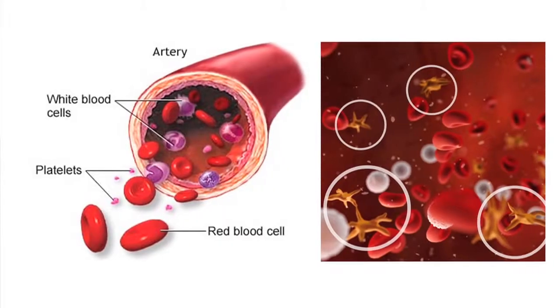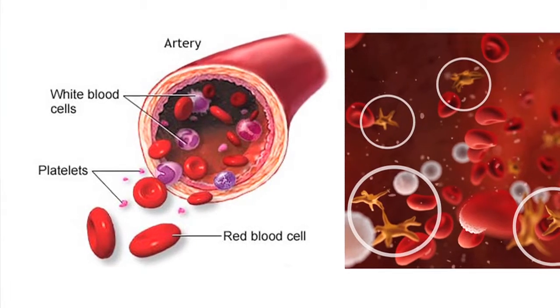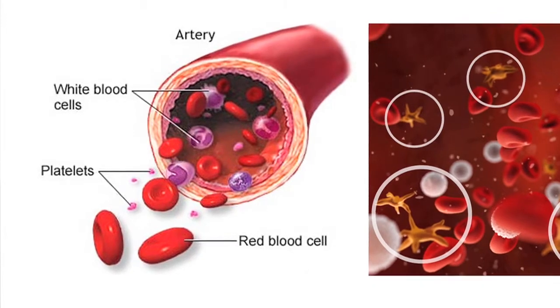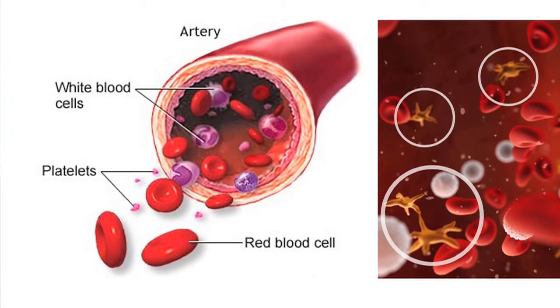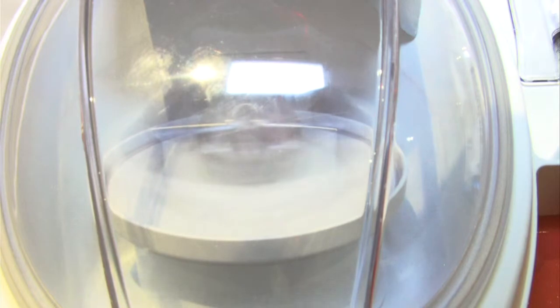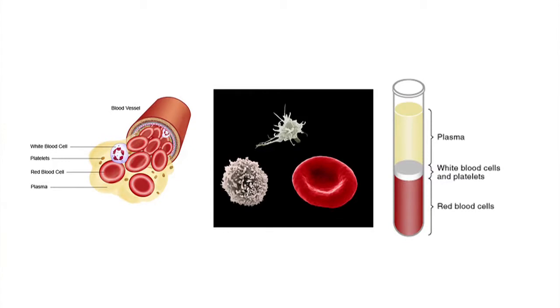So within our blood, we've got the red blood cells, which obviously give it the very red colour, the haemoglobin from the red blood cells. You've got the platelet cells within the serum, and within the serum there are also white blood cells that help to fight infection. So we're going to predominantly separate the red blood cells from the rest of the serum, and then the machine can start to calibrate and separate the platelet cells into a separate volume, so that we end up with a serum that is two parts of the serum.